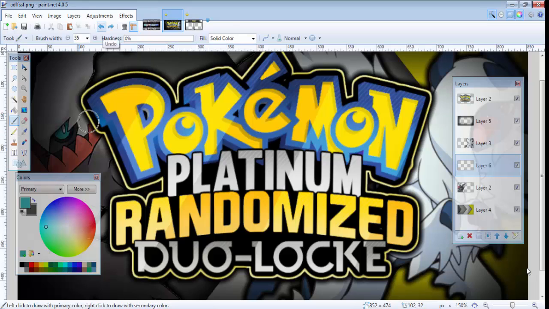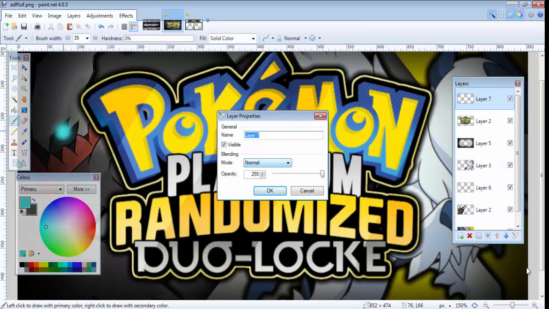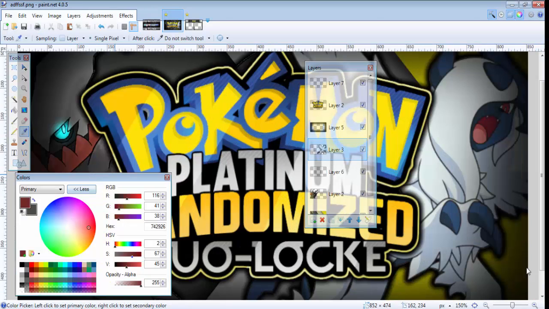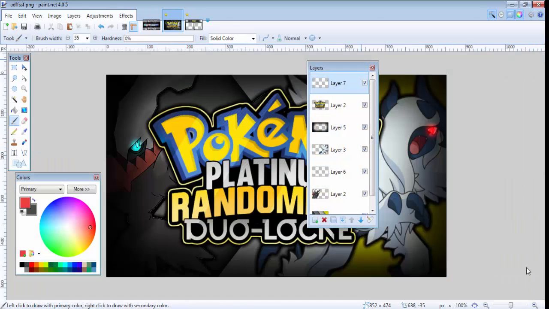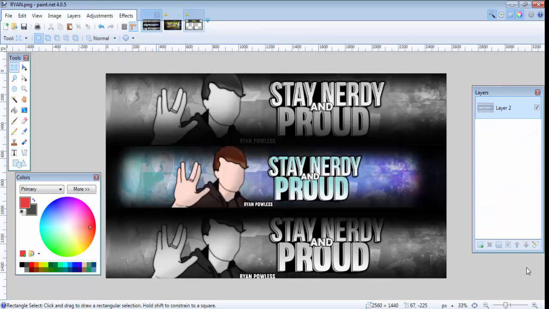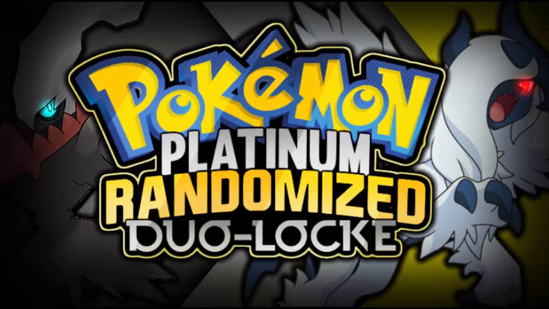Now right here, you guys are going to see, when I do the eyes, that is what makes it look even sicker. So you add a new layer, you color in, and then you make sure you change it around to what type of look you want. Look how the eyes glow. It looks so sick right here. I'm just telling him how to do the 1, 2, and 3 and whatever like that. You guys know that. So right here, I'm just showing you a preview of how they look. They look sick as hell.